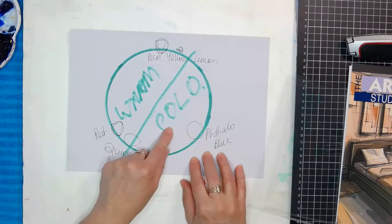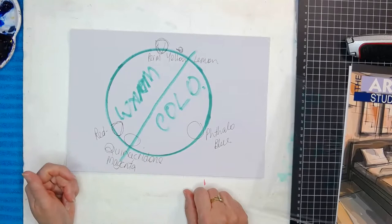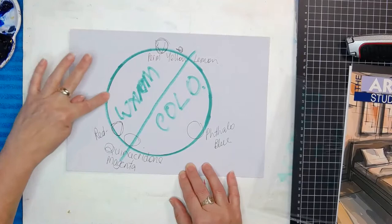So I wanted to mention that at the beginning, because hopefully I'll think of that at the end, because it's so easy to adjust the warm versus cold ratio at the end. Make it a little colder with a little more phthalo. Make it a little warmer with a little more orange. I mixed quinacridone and yellow lemon together and made an orange. So here's that painting again, just going back to the one we're working on.